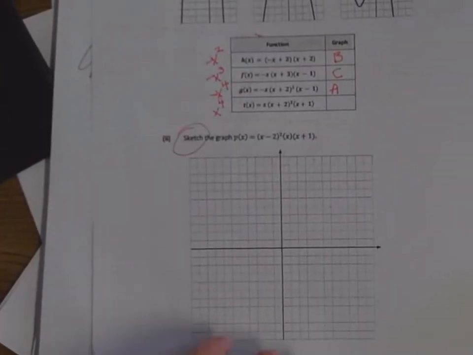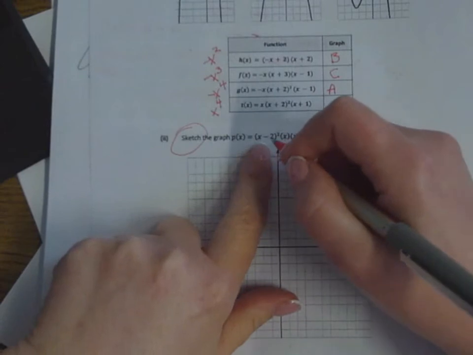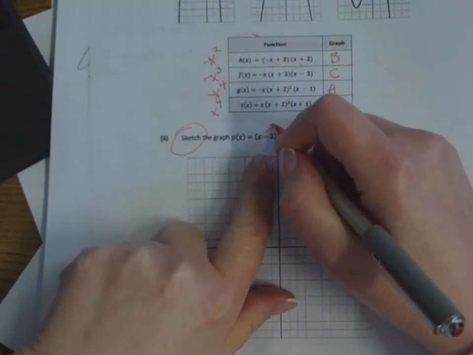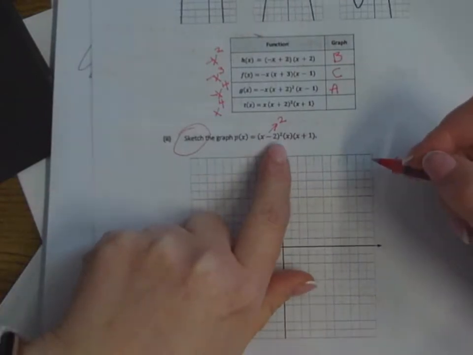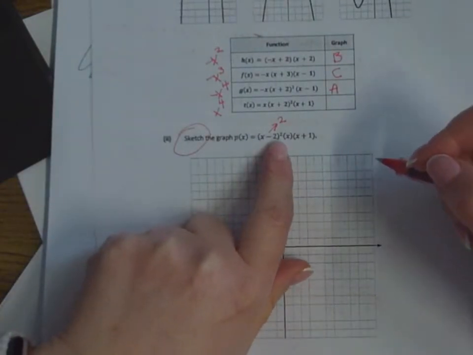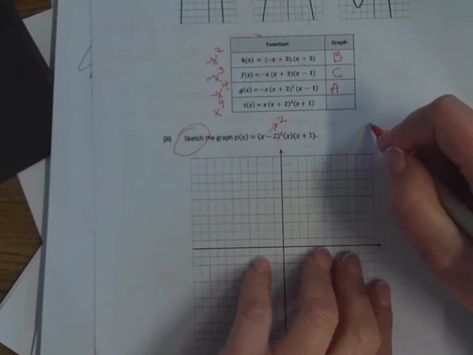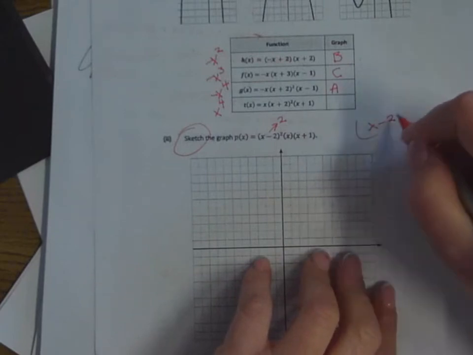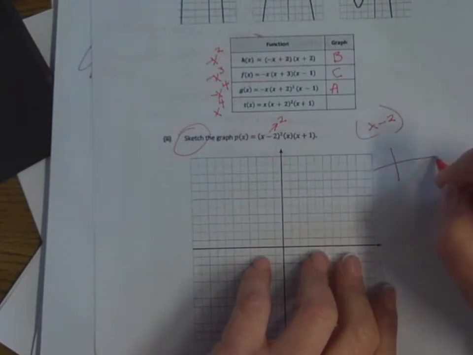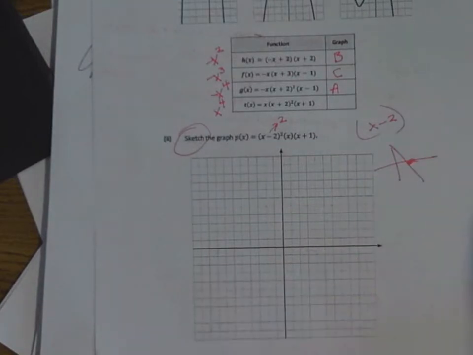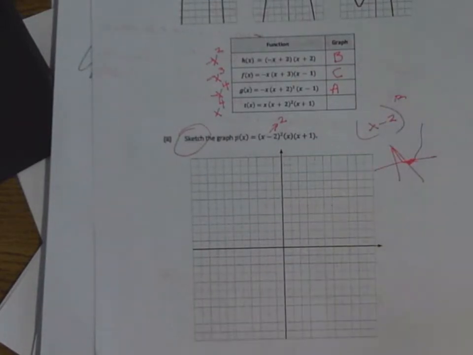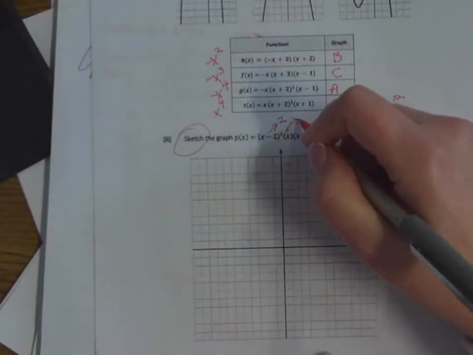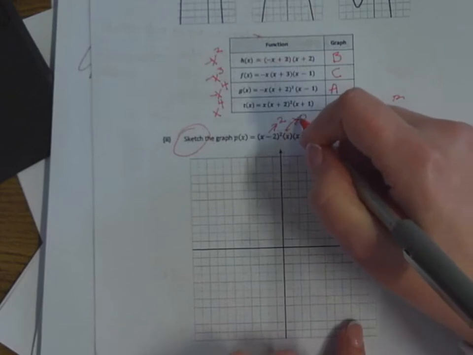Right, okay, so now this means it crosses here. This would be x minus 2, so that means it crosses at 2. It doesn't cross at 2 though, it turns at 2, doesn't it? Because of the squared. If it was just x minus 2 on its own, it would go straight across the axis at 2. But because it's x minus 2 squared, that means it hits the axis at 2 and it turns. Is that okay?